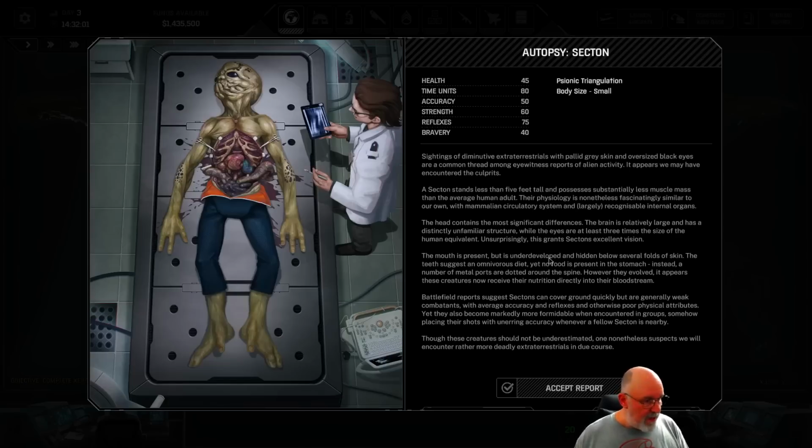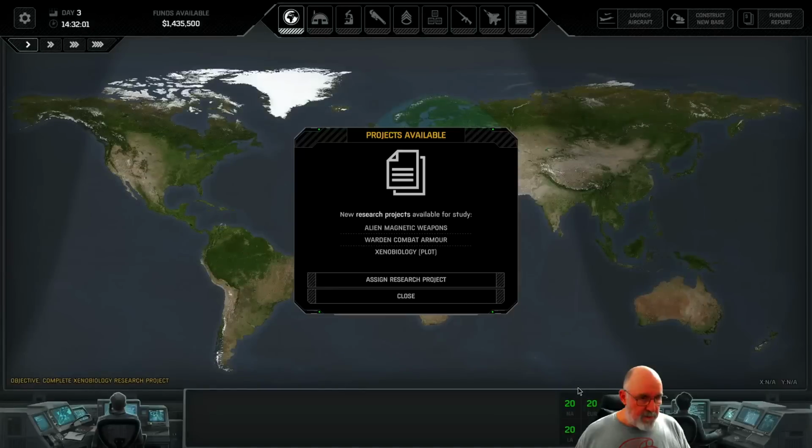It then just goes through how they actually work, and as we come across each type of alien, we'll get more and more information. We just accept the report. Now we actually have new research projects available, so let's have a quick look at those.